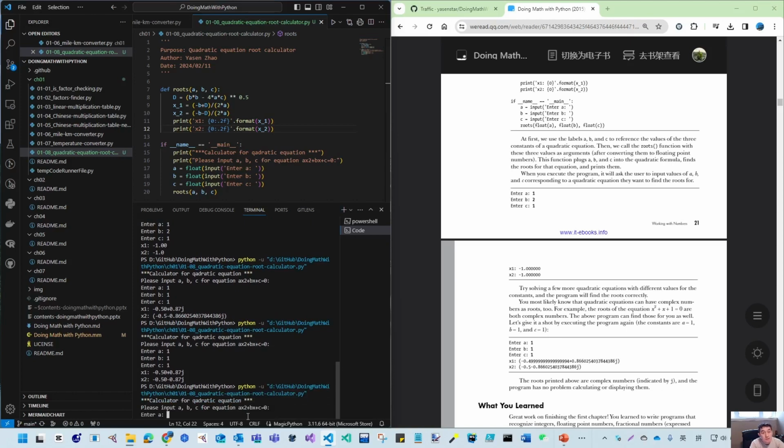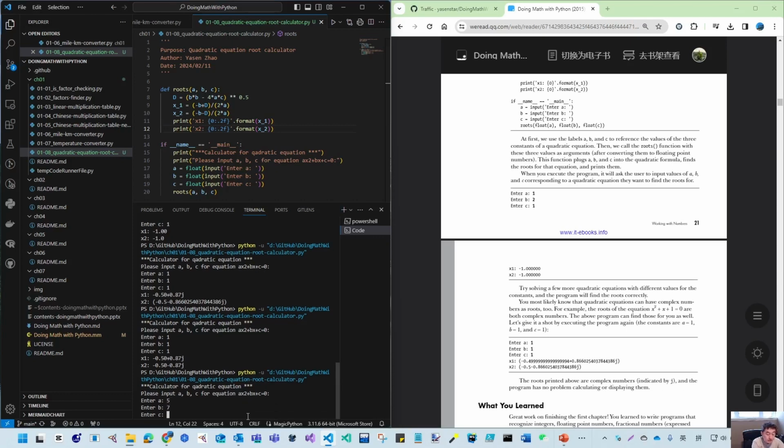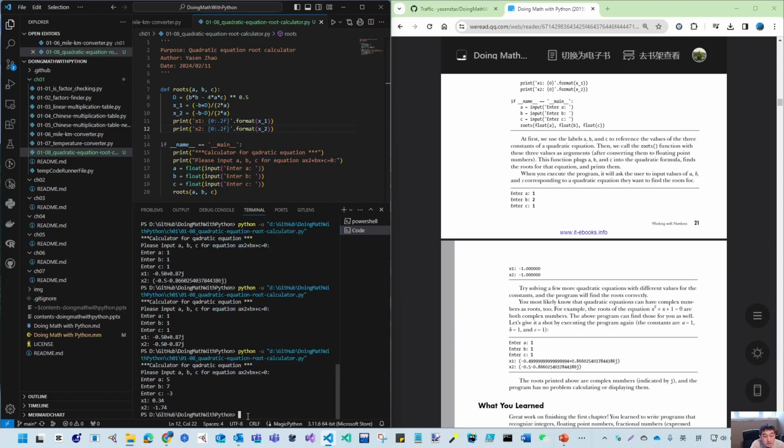So let's do some complex. If we have 5 as A, 7 as B, minus 3 as C, you can see it's very easy. It will give you our roots very quickly. So that is the computer. Whenever you decide our quadratic formula for the computer, it is very direct: you just define that within your function and you call that based on the valid data inputs. For example, you cannot input strings.